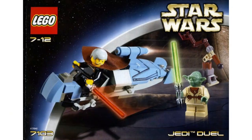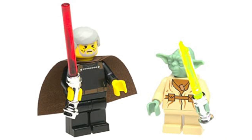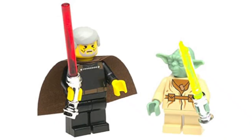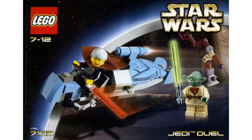At number 4, we have set 7103, the Jedi Duel at $10 — about $16 in today's money. First off, this is our first ever Yoda minifigure. Big deal. It took them 3 years, but better late than never. Yoda got a special mold — really cool. You also get a little speeder, what I think is a charging station, and Count Dooku with his tilted lightsaber, which was brand new. If you look at Dooku's lightsaber compared to most lightsabers, it's a little curved, but they went out of their way to make their own special mold. They actually brought back this exact mold in the 2013 set — a little fun fact.